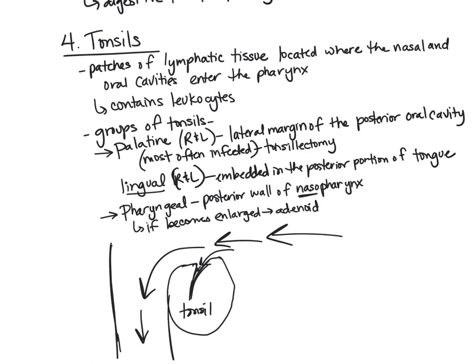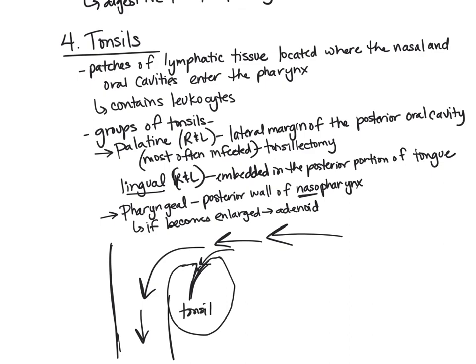And then the tonsil is basically testing our food and drink for anything that we don't want in the body. So if it detects something like a bacterium or a virus, then it's going to start building up an immune response, because it has these lymphocytes and other leukocytes in there, and they're going to attack these foreign cells. So not only are they a first line of defense, where if we're drinking or eating something that has bacteria in it and that bacteria gets stuck in the tonsils, then it will get rid of it right away. It will also send out a response saying, this is what the bad guy looked like, let's all be on the lookout for this. And it's the first spot where we can start sending that out.